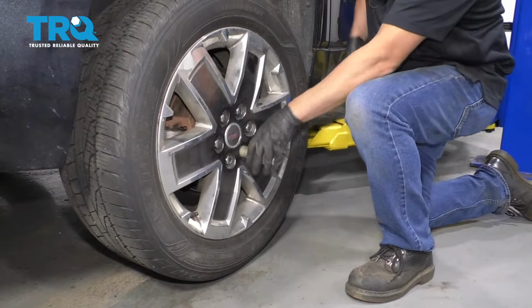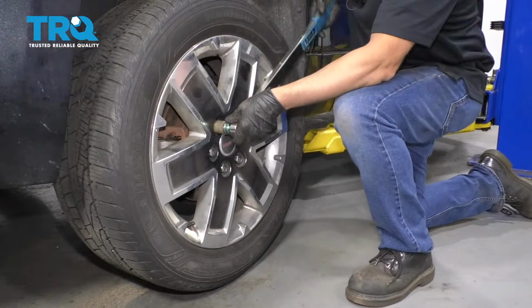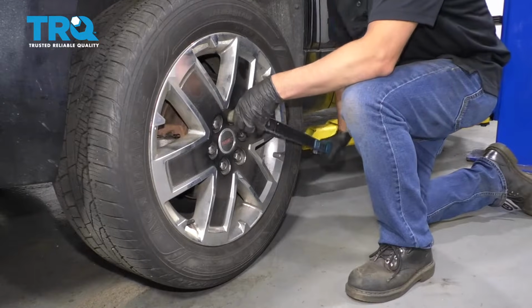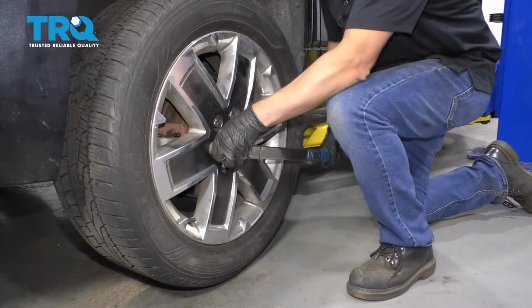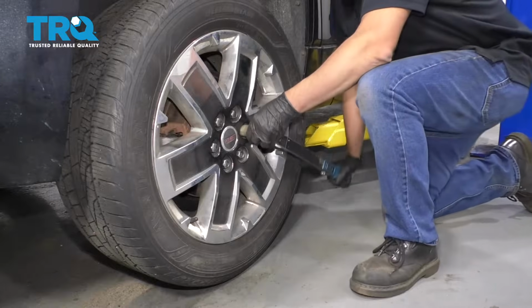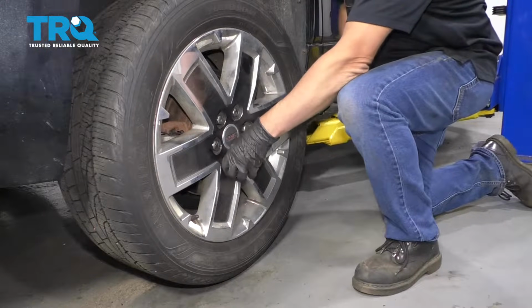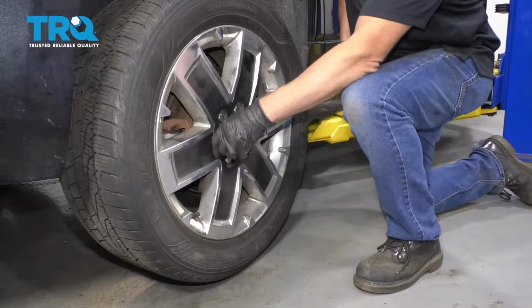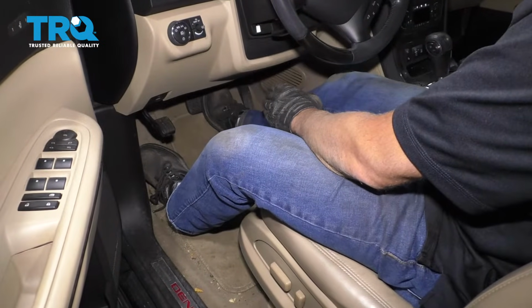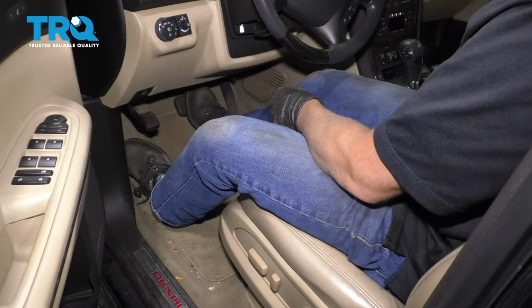Now I'm going to torque these lug nuts to 140 foot-pounds in a cross pattern to tighten the wheel down evenly. And just go around again. Double check. And because we had the caliper off, it's always a good idea before you start the vehicle, just pump the brake pedal. That way if there's any air gap, that takes away that air gap in between the brake pads and the rotor. That's good.